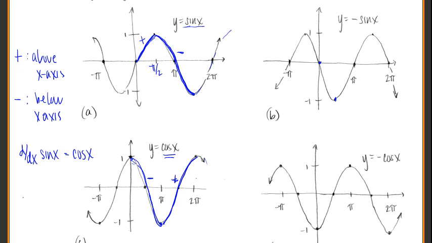So what graph will go from 0 to pi all below, and from pi to 2 pi all above the x-axis? Okay. Well, here's 0 to pi all below the x-axis, and from pi to 2 pi all above the x-axis. So it's looking like that one's going to work, but let's check this other one. This one down here on the bottom right only has 0 to pi over 2 below, so that's definitely not going to work. So what we just found out here is then that the derivative of the cosine graph is actually the negative sine graph.